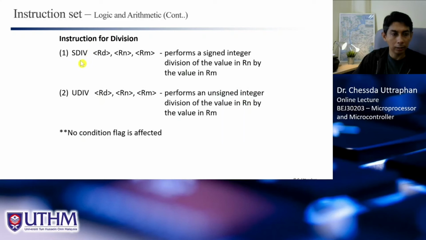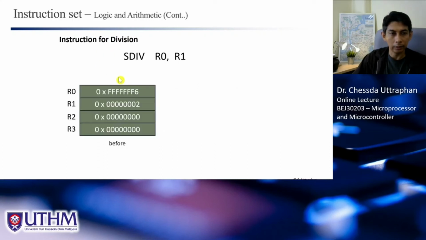For division, we have this as div, which is the signed division. This is unsigned division. So this will perform the division. This divide this and store in destination, right? So for example, we have two operand here. If two operand like this, you can still use two operand. This divide this, and the result is in R0. So this one divide by this one. What is this value? This is of course the negative value.